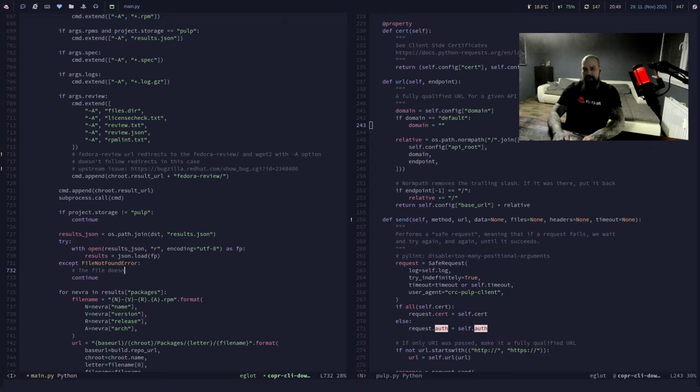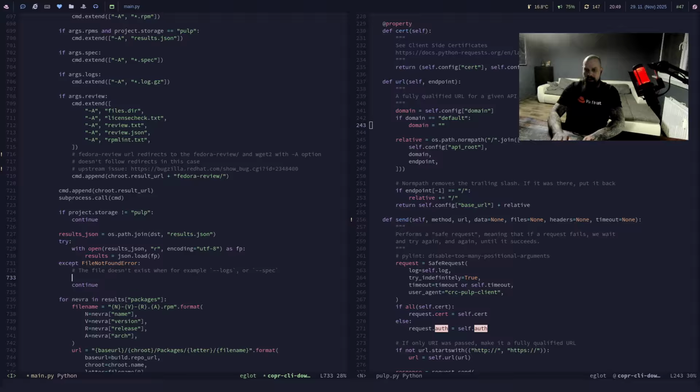The file doesn't exist when, for example, logs or spec were specified, and in that case we can safely continue.